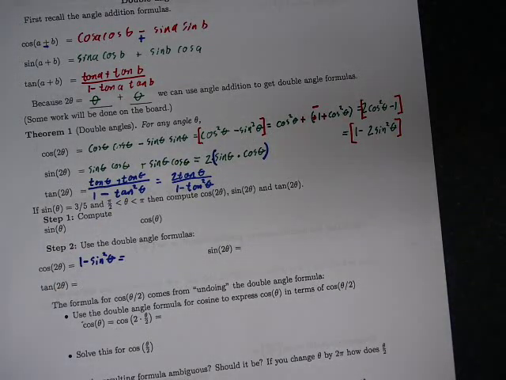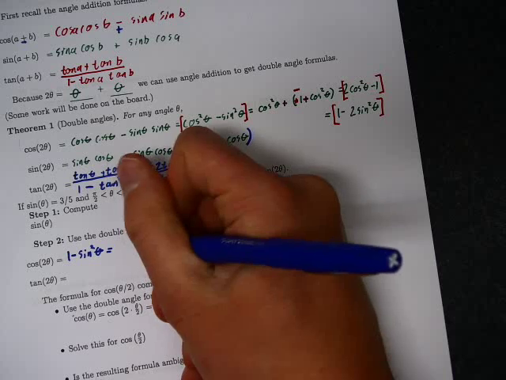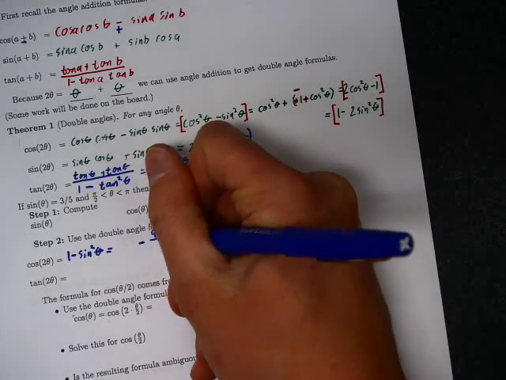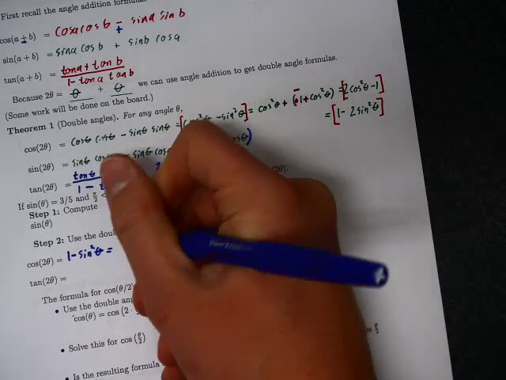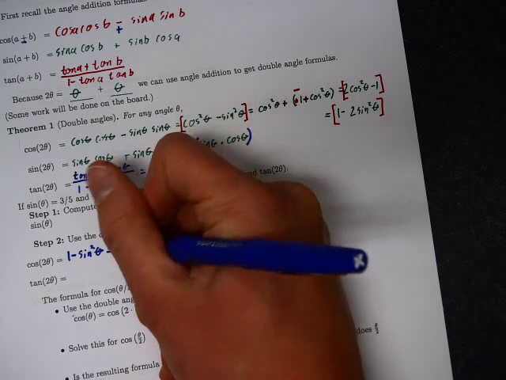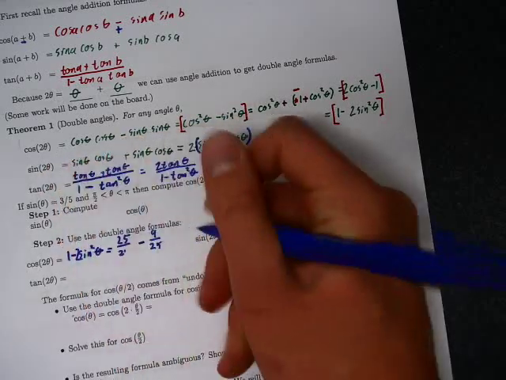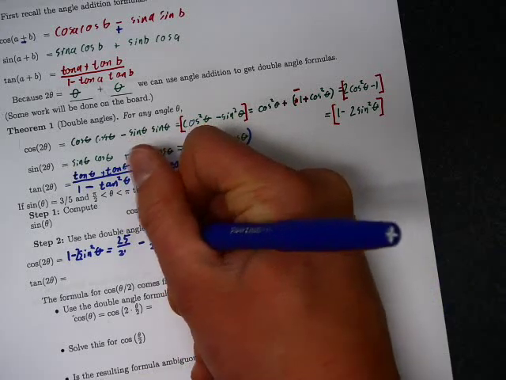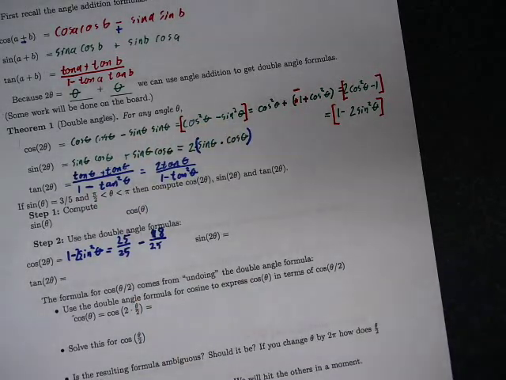And what's sine theta? 3/5. So it'll be 1 minus 2 times the square of 3/5, also known as 1 minus 2 times 9 over 25. So I guess I should also rewrite the 1 as 25 over 25. Is it 2 sine squared? Yes, it is definitely 2. Thank you for saving me. So then you compute the sine squared, you get 9 over 25, then you multiply it by 2, you get 18 over 25. Happy enough?